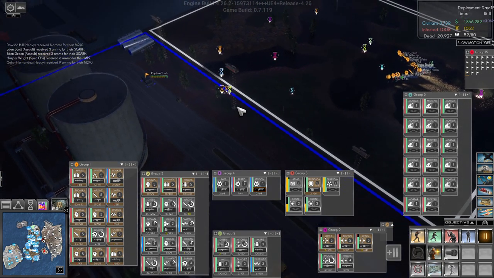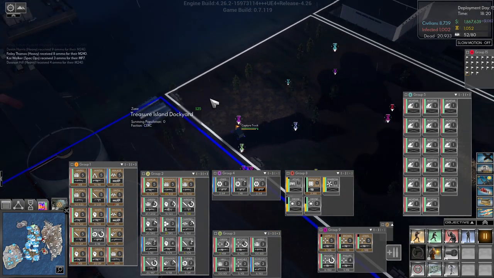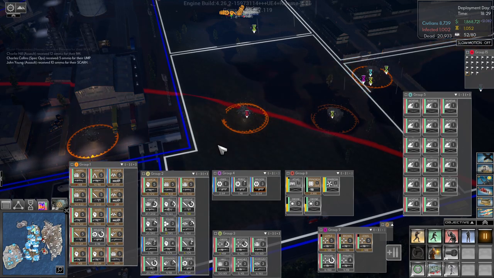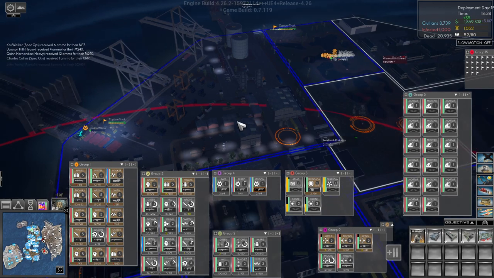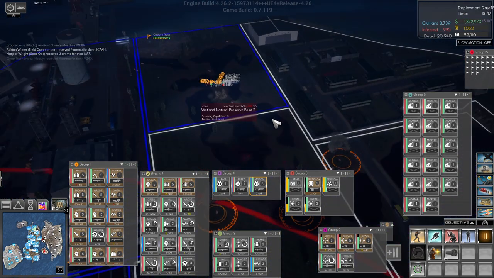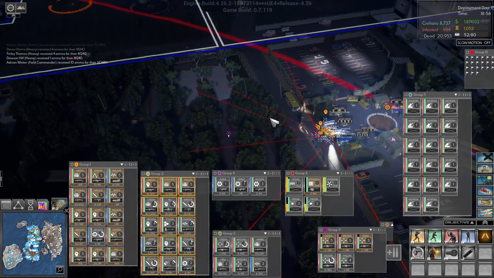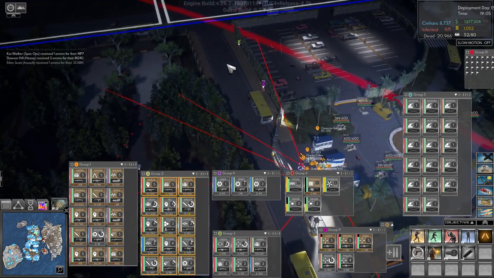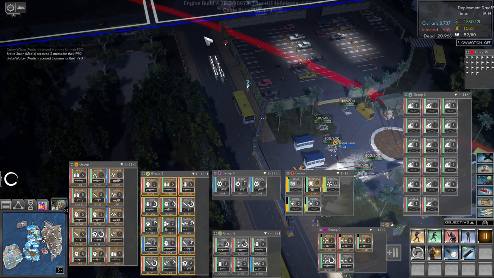Where's the hole in the fence? It's here. Capture that. Okay. Don't think we need these mortars going anymore. Let's send you up here. I think squad 2 is going to be coming in, dealing with all these little things. Do that. Do that, and do that.